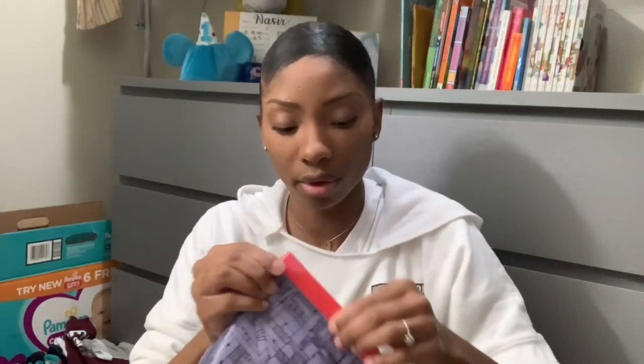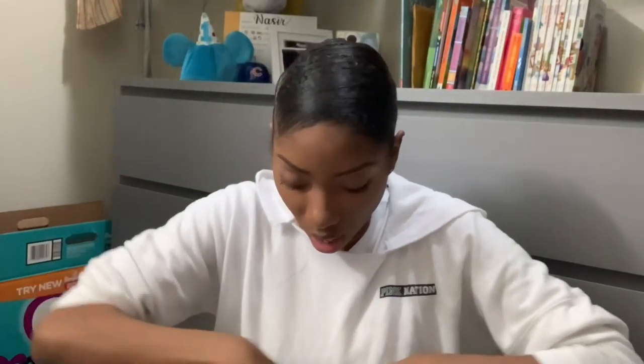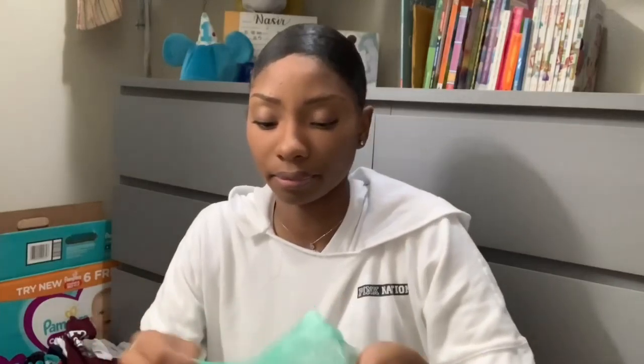This cute little wipe. This is by Huggies, actually. It's a traveling wipe, so you don't have to bring the huge thing of wipes. I usually put the huge thing of wipes in my suitcase, and then I put this in the diaper bag. It's refillable, and it has a Ziploc seal, so you can refill it as many times as you want. And it has a cute little clutch, wristlet thing, whatever.